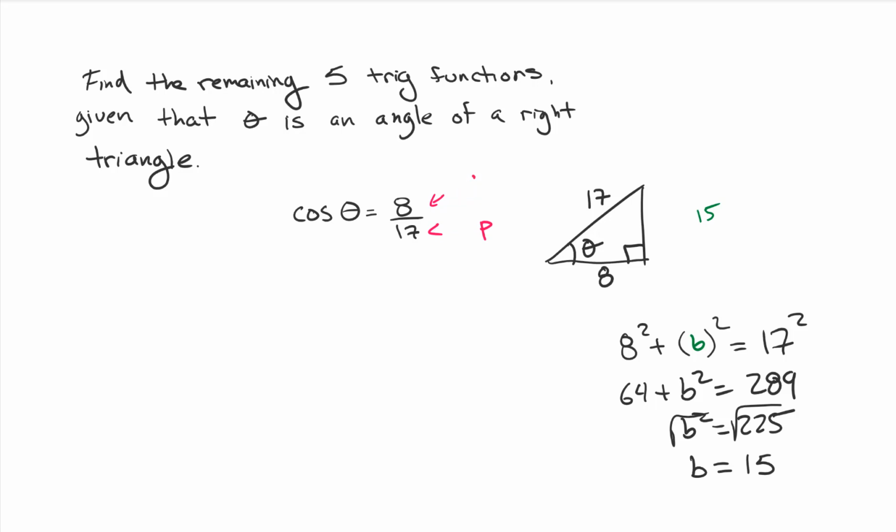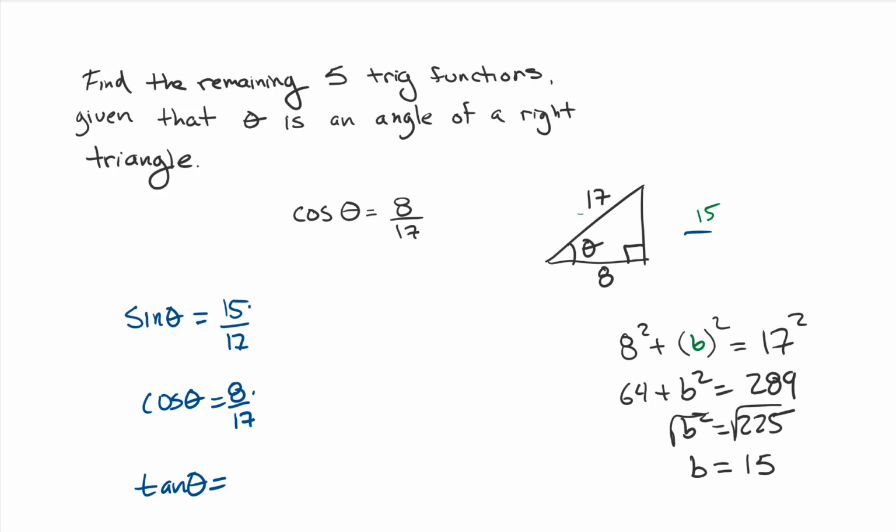Let's write in our answers now. Sine of theta is the opposite over the hypotenuse, so 15 over 17. Cosine of theta was given in the problem. I like to write it down the same way every time, and then I go tangent. Isn't that just going to be 15 over 8? Look at the triangle, 15 over 8. Look, it's just the numerators of sine and cosine. 15 over 8. Now we just play the game that cosecant goes with sine, and we just flip it over. It's 17 over 15. It's hypotenuse over opposite, by the way.